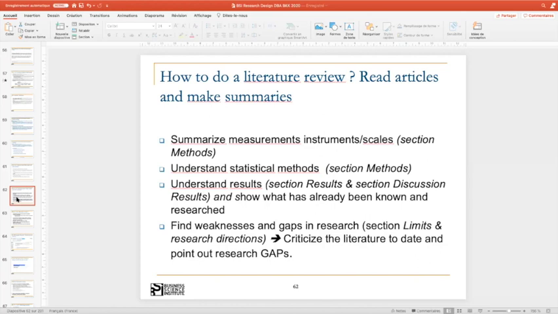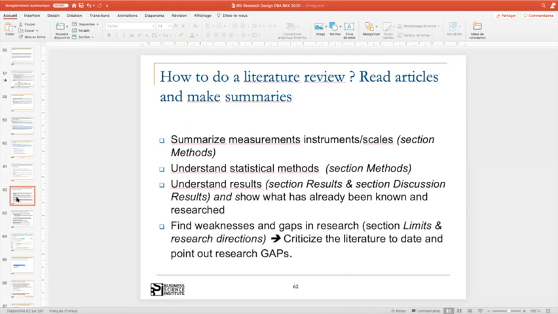To come back to the summary you have to do, also summarize the measurement instruments or measurement scales which are used to measure the concepts, and which you can find either in the appendix of the article or within the articles. So the measurement scales with the different items.